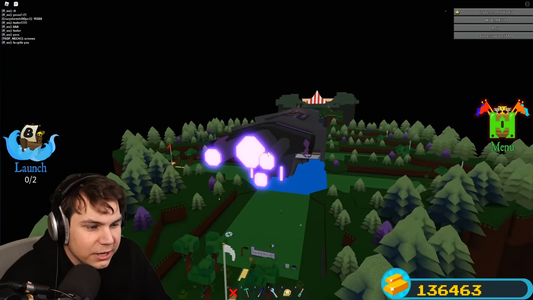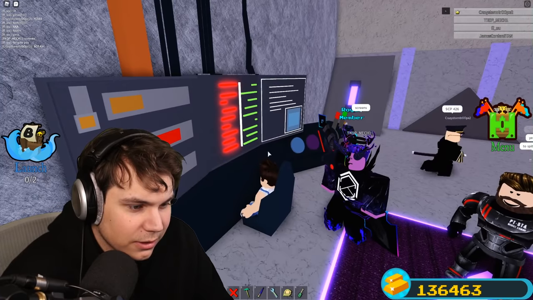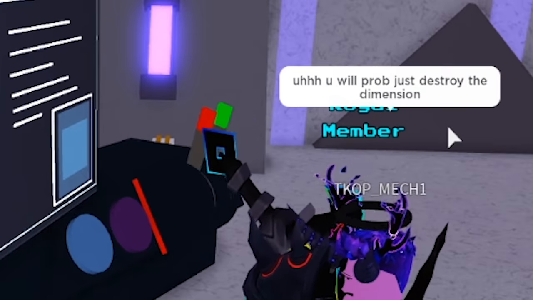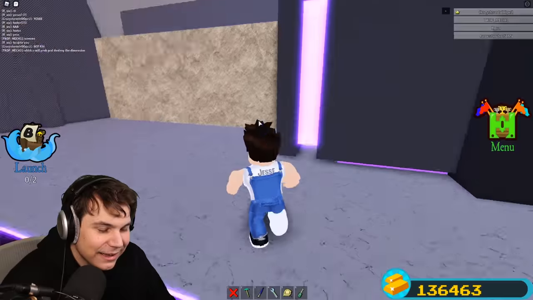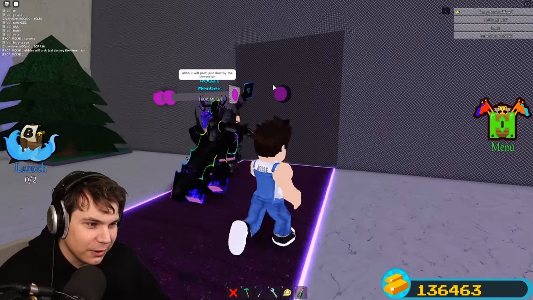Can I, like, press a button and do something, or do I just have to look at the screen? You will probably destroy the dimension. Okay, wait, you know what? I'll leave it alone. I'll leave that to someone else to control.